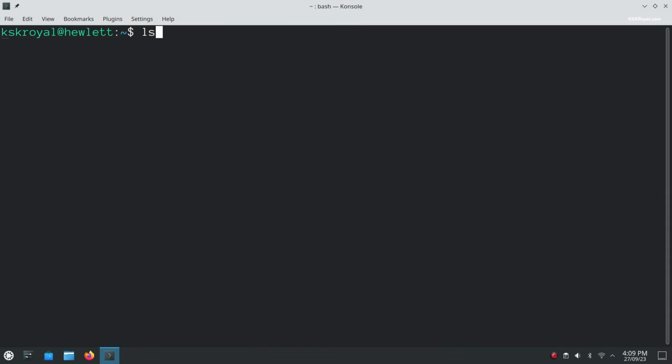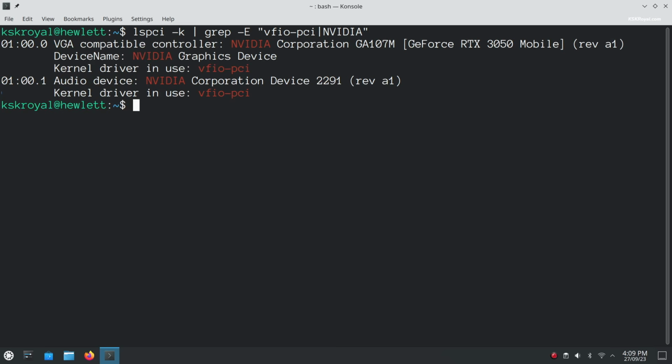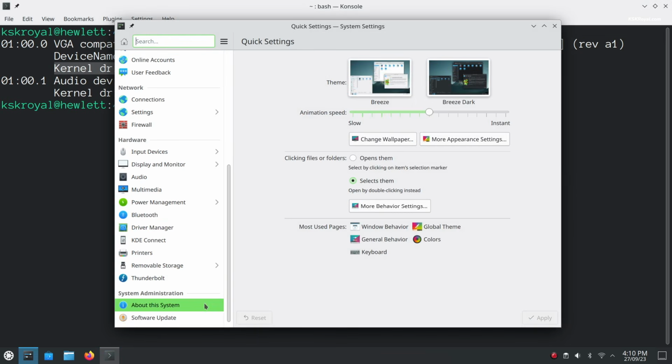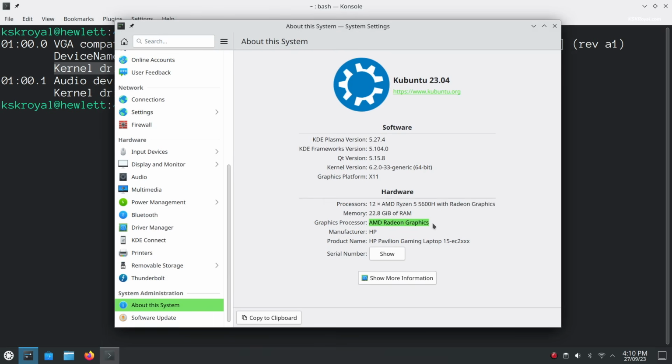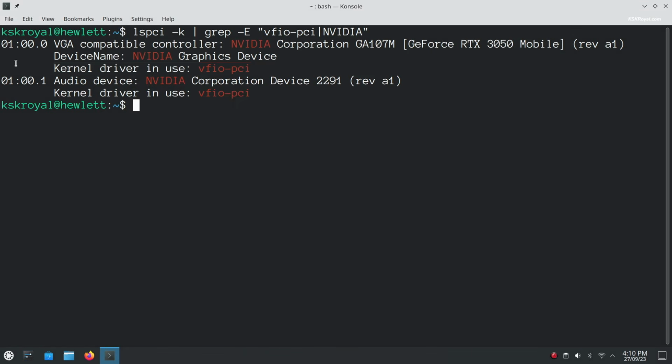To verify the isolation of the GPU, type this command and you should see vfio-pci for the NVIDIA GPU and audio device. Now notice that the host OS uses the iGPU for graphics. With this, the NVIDIA GPU is ready to be passed through to the Windows 10 virtual machine.